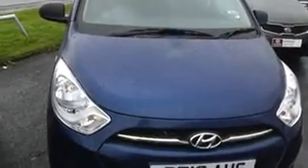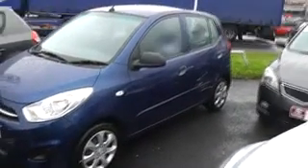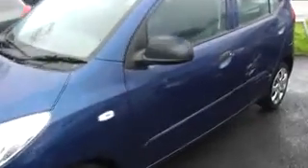As you'll be seeing on the bottom of the car, there's no sign of any dents or scratches, as you would expect with a new car. Looking down on the passenger side of the car, you can see the car comes with steel wheels with hubcaps and no sign of any damage.